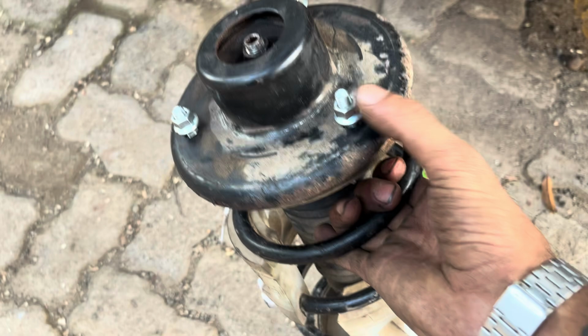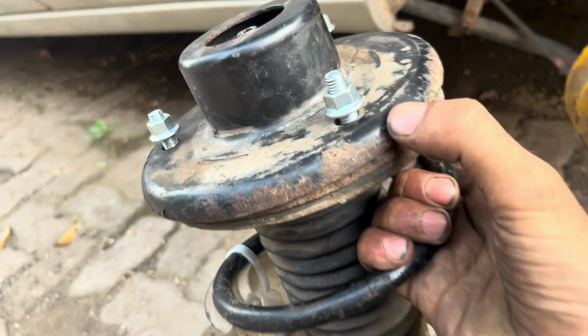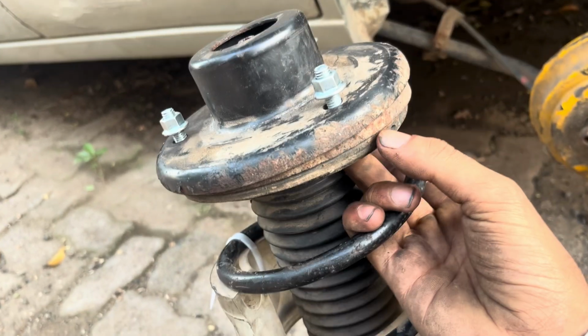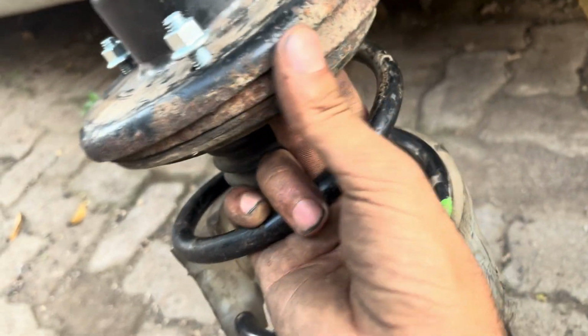What was the delay in the suspension? I had to change the bolts. The old studs were way too long because I've removed the spacer out. The thread was not full, so I had to open this up, then put new bolts from inside, got it welded and all this stuff. And now they are good to go. So I'm fitting it back today.